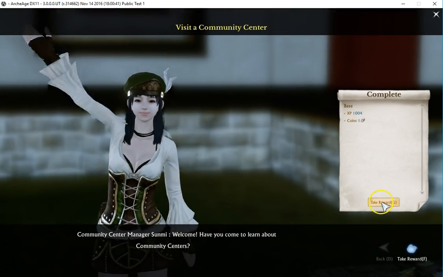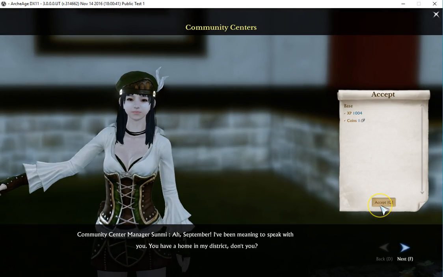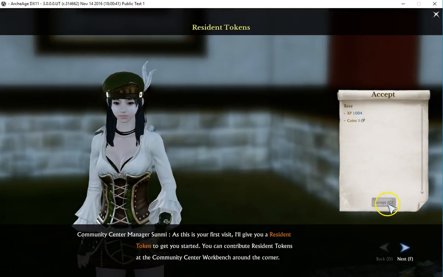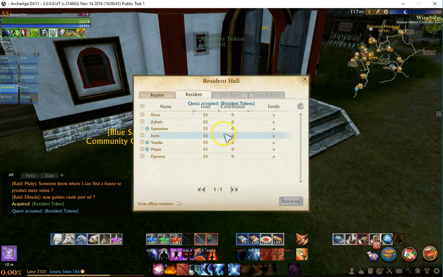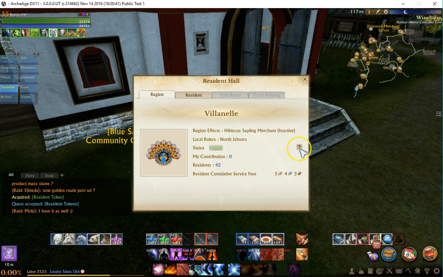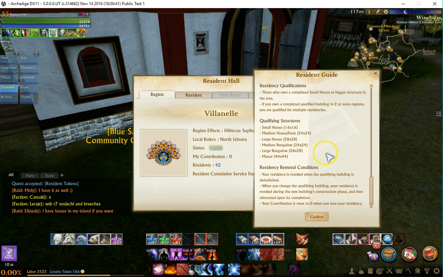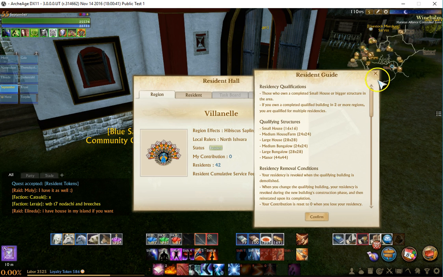Okay, so I do have a quest to talk to this person. I picked that up from one of the Daru, and there we go, clicking through these quests. Okay, so there we go. Looks like resident. I am a resident. Region. My status is resident. There's the qualifying structures: small house, medium house, large house, bungalow, large bungalow, or manor. I think that was all put out in the live stream. So pretty much any house or a 24x farm, anything bigger than that will get you residency status in the particular region that's going on there.